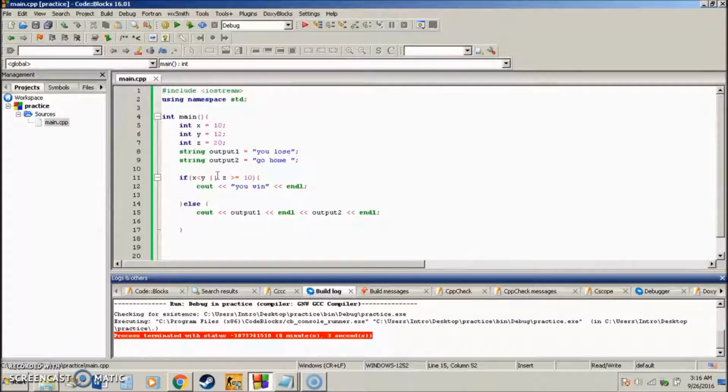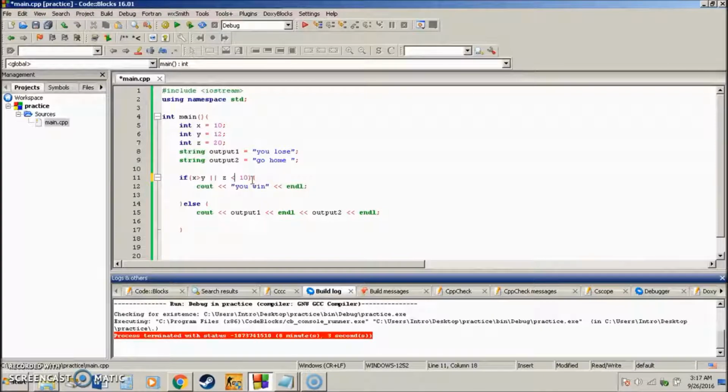Now since it's or, that means if either one of these are right, we're basically going to get everything inside of this if statement returned to us, or returned as true. So if this condition is true, or if this condition is true, we'll get this result. But if they're both false, like say we say x is greater than y, which we know is false, and z is less than 10, then we know that both of these are going to be false.